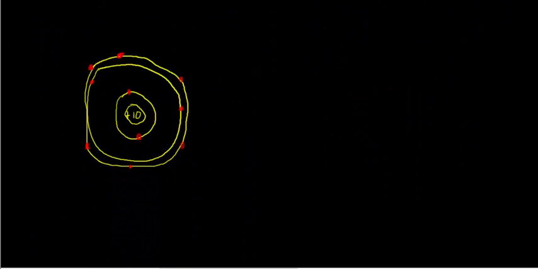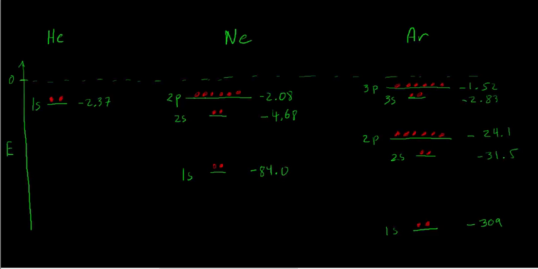So what we're going to do is draw, not exactly to scale, but the energy level diagrams for 3 atoms. So let's draw those. Based on their photoelectron spectra, here are the energy level diagrams for helium, neon that we just looked at, and argon. So there are a couple things that we notice here. So first off, the 1s subshell, as we go from helium to neon to argon, gets progressively lower in energy, much more negative. So looking here at argon, it's a whopping -309 megajoules per mole.